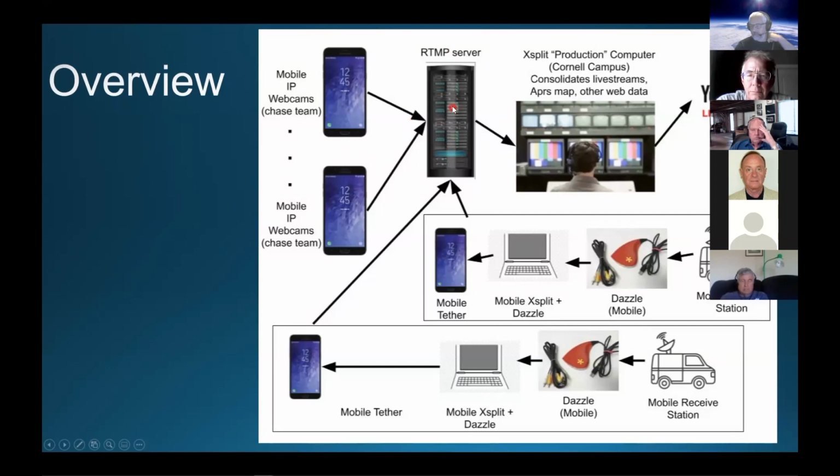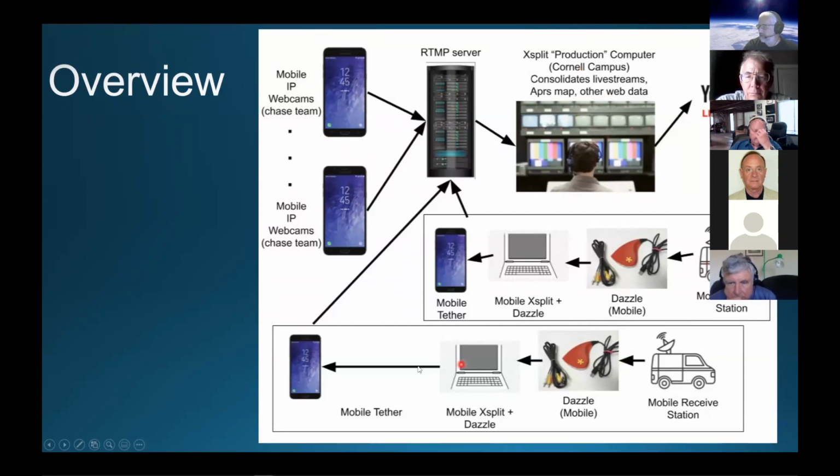So we put an RTMP server, for those who are familiar with it. It's basically a streaming server that takes streaming video in and lets you yank it back out. This RTMP server was on a public network on campus, and that way devices with private IP addresses could send data to it, and this producer who was on a private IP address could suck data out of it to send off to YouTube. So that was how we had to deal with the network addressing situation.